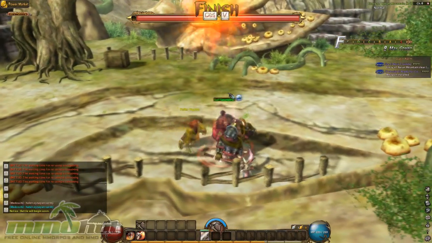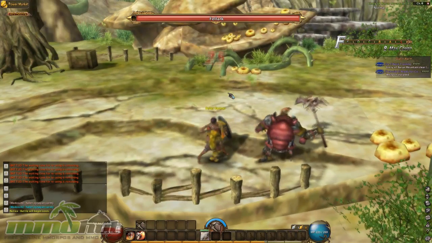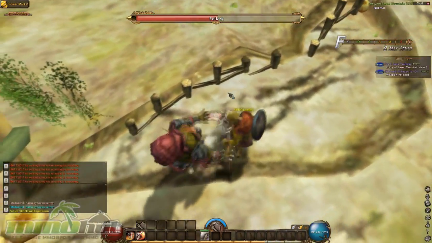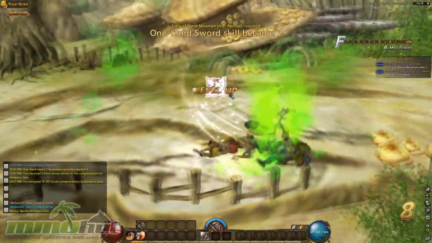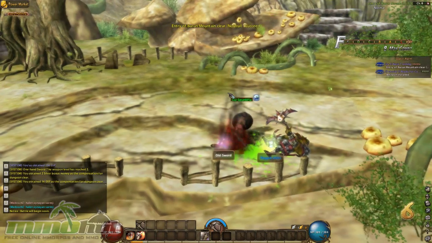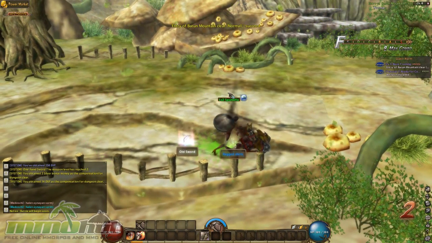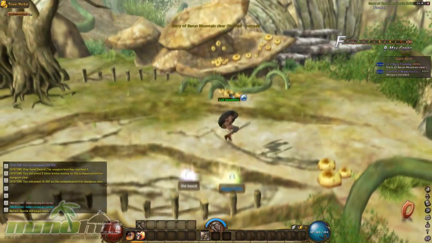Well, finish him. Alright, Control V. Control V. I gotta hit X. I'm matching the X button. Oh my gosh. Wow, I used his own sword to spear him. That was pretty crazy. I like that. Definitely was pretty cool looking.